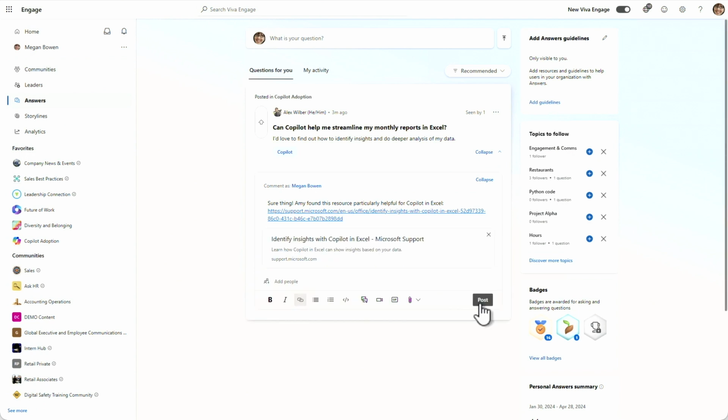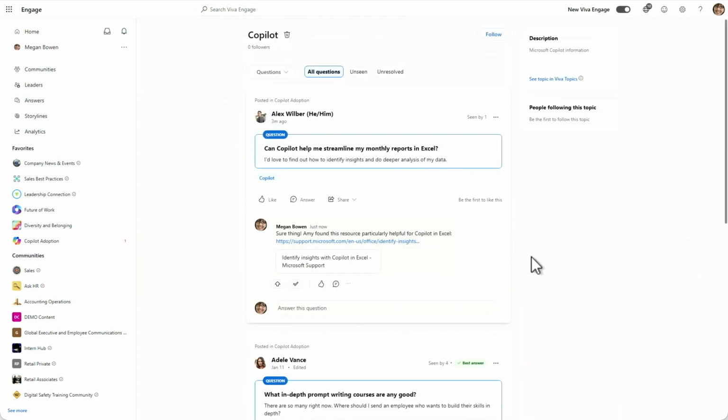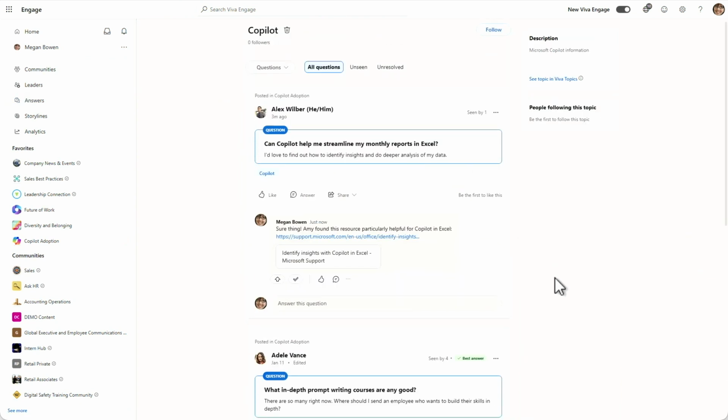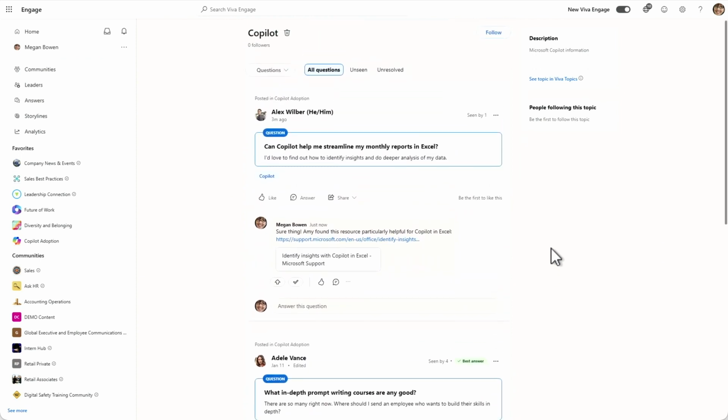Then, as you can see, there's a topic associated with this conversation. In this case, this user says, hey, wait, this is a topic I care about. This is Copilot. I'm answering a lot of questions here. So they can go to the topic page within Engage, look at other questions with that topic associated, see that it's something that does interest them, and then choose to follow this topic. And then they will get in their questions for you feed questions that are coming in related to this topic, so they'll be able to answer them more quickly.